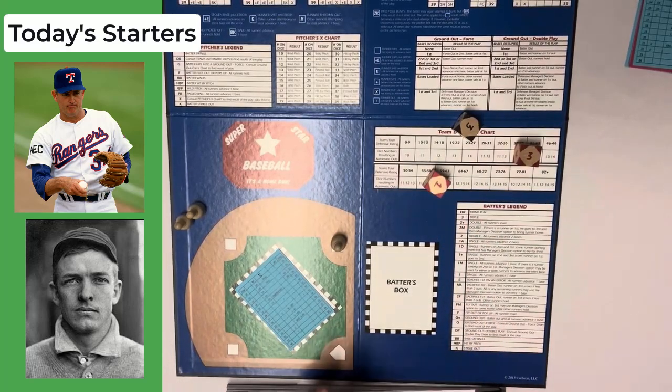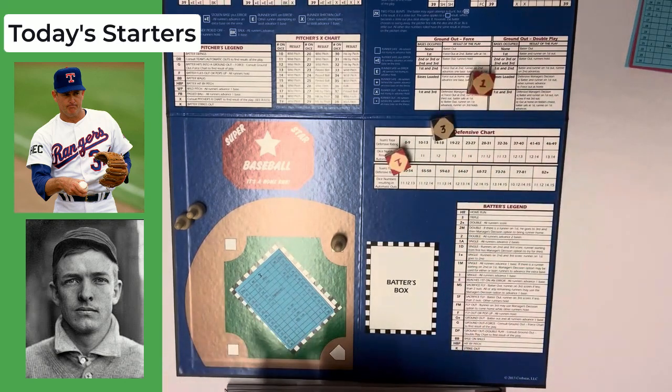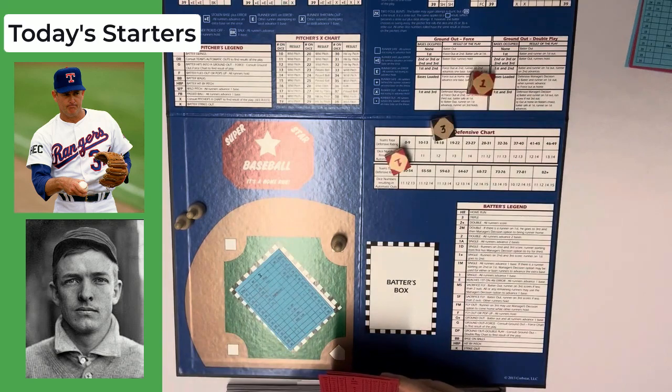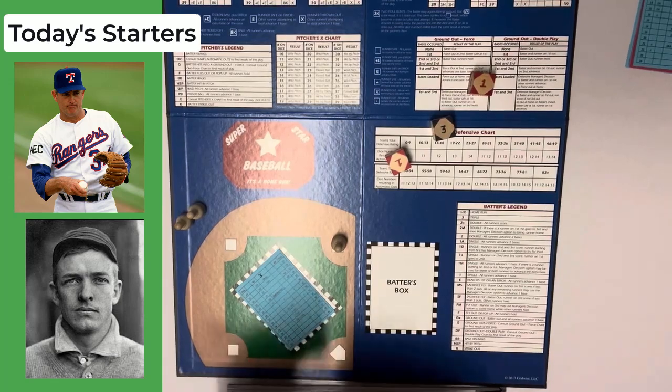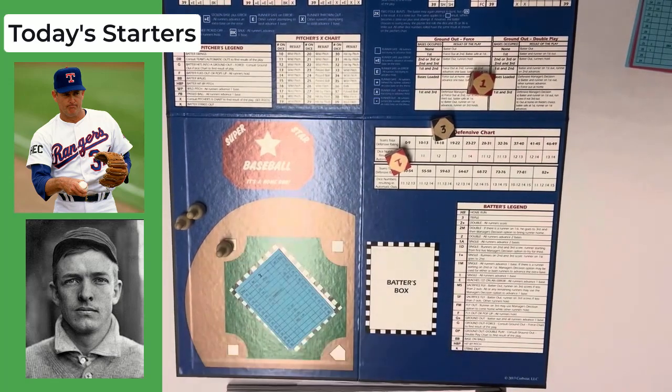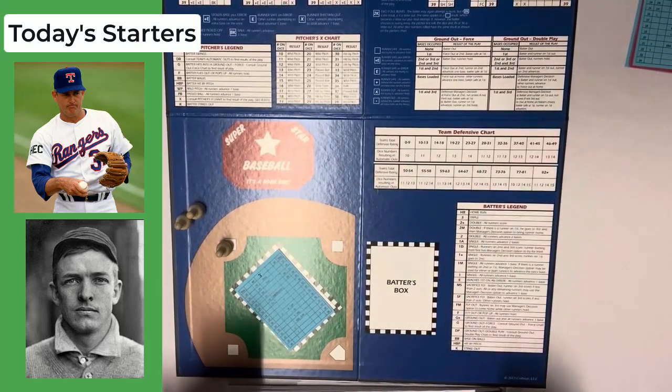Eddie Collins gets a 34. 34 on the pitcher's card is blank, so we'll roll on Eddie Collins' card. That is a 30. 32. 32 on his card is a ground out plus. Ground out plus is ground out, batter out, all runners advance one base. Okay, so that was a fielder's choice. That moves Cobb over to second. And there's one down for George Sisler.